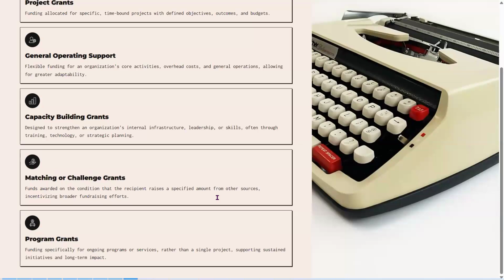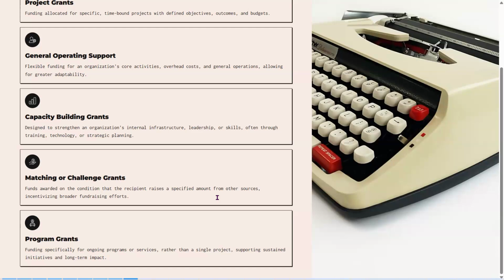So these are few and far between. Sometimes you have matching, sometimes you don't. Usually matching grants are for really big dollar amounts, so usually like six-figure dollar amounts, and they want you to have maybe like a third of that, a fifth of that, a piece of that money already for them to give you the amount that you're soliciting for.